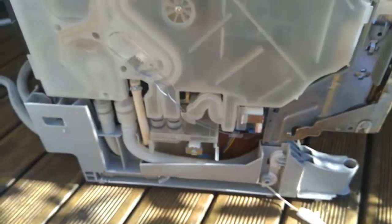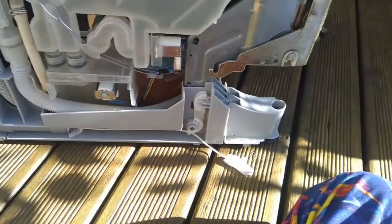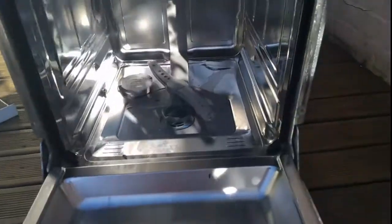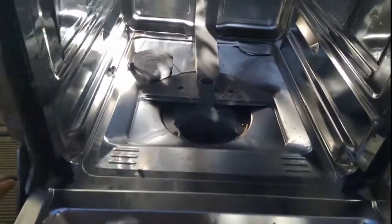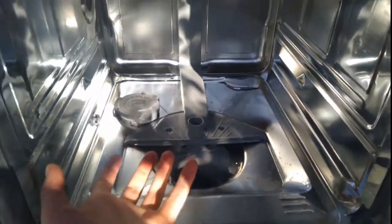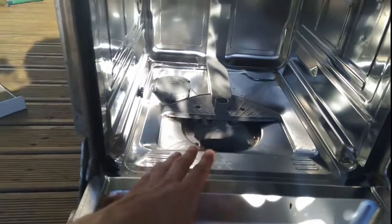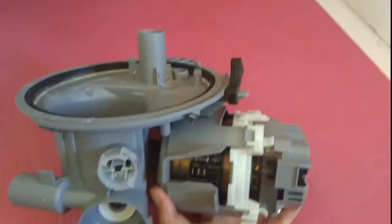Once that's been done on both sides, with a bit of force — maybe turning the dishwasher on its side and a couple of whacks with a rubber hammer — you can get the bottom off, which leaves you access to the pump. Then what you want to do is unscrew four screws, take those out, and that will loosen the part of the dishwasher which has the heat pump and quite a lot of the electronics, letting you take it out. This is the main component from under the dishwasher.